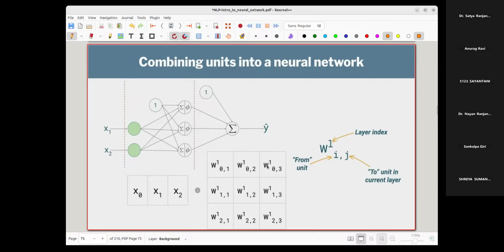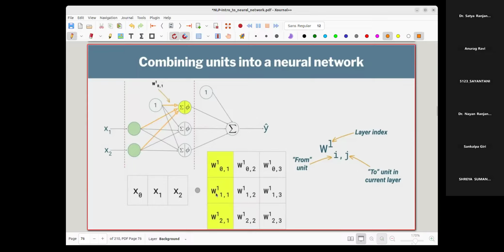So for ij, let's say 03. 03 means this W is associated with the 0th neuron, the first neuron, the second neuron, because x0 is 1. So 0 and 3. 3 means this one. So what is W01? W101 is this one, because it goes from the 0 neuron to the first neuron, and in which layer? In layer 1. So the superscript is 1. Superscript 1, subscript 01 means it is from the 0th input to the first hidden layer neuron.